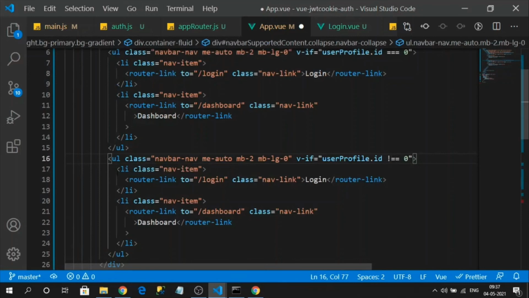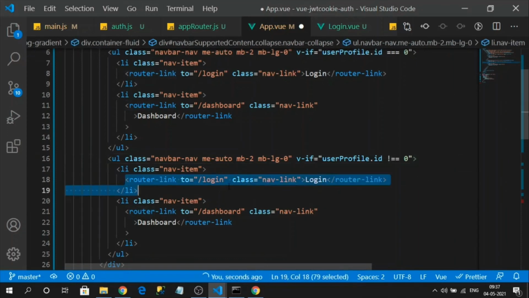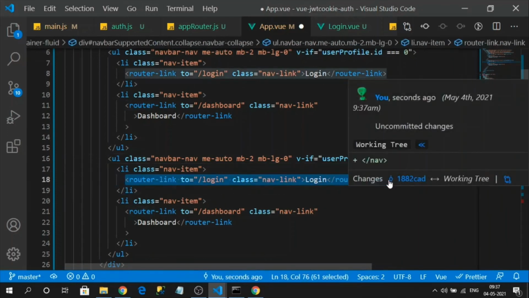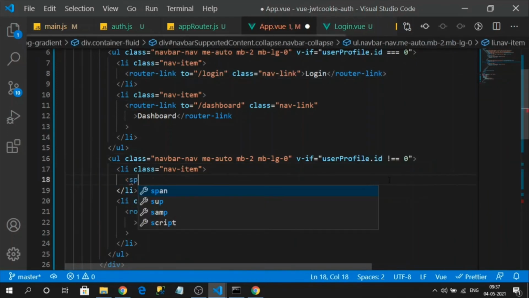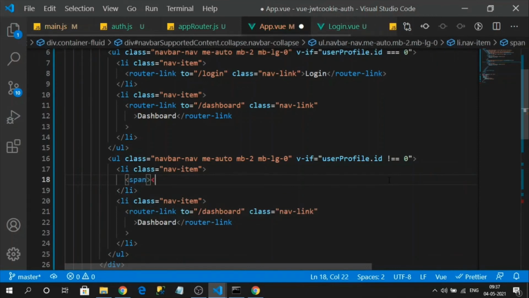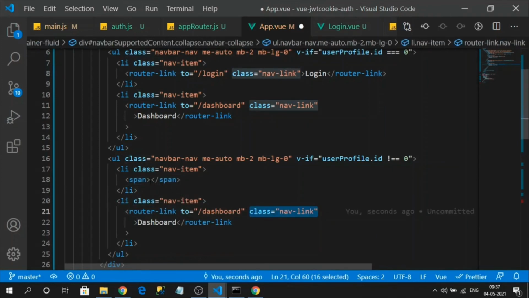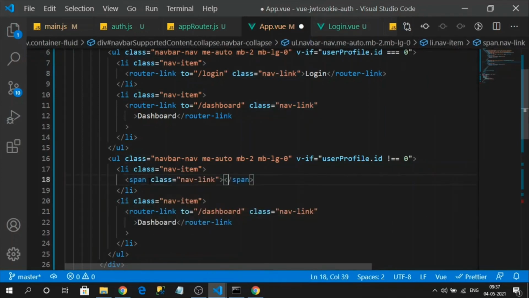In the logged in user, we don't need this login route, but we need something like user email that I want to show. Let me add this for better styling.